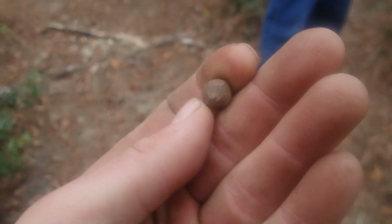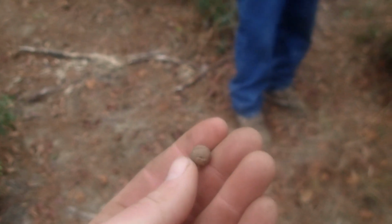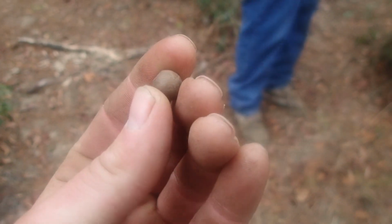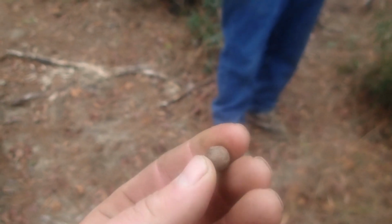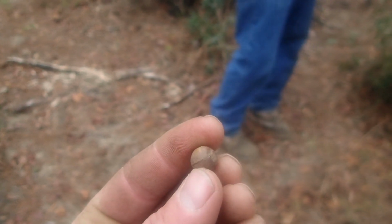Yes, it does. It's got a nice sprue that's cut off. Beautiful. Beautiful, beautiful. That's a very, very old musket ball. Beautiful mold seam and sprue. Definitely poured, cut, made, homemade. Or it doesn't necessarily mean it's homemade. It's just the old way that they made them.